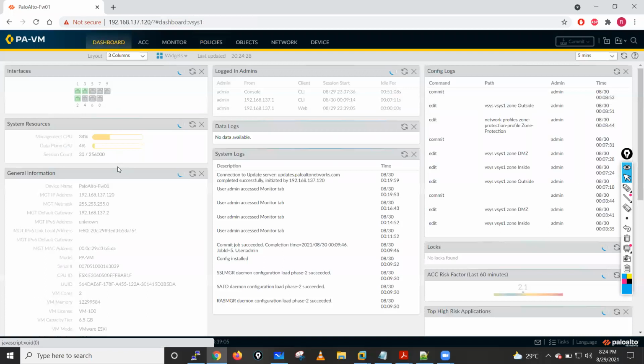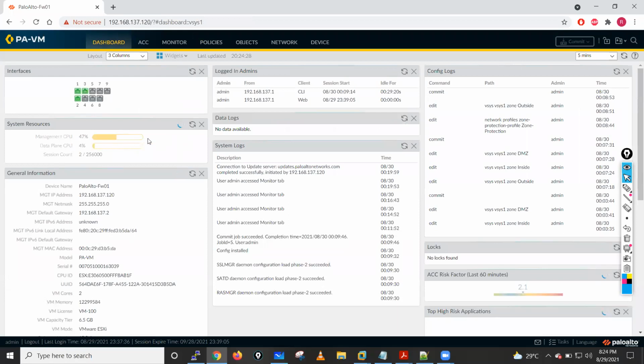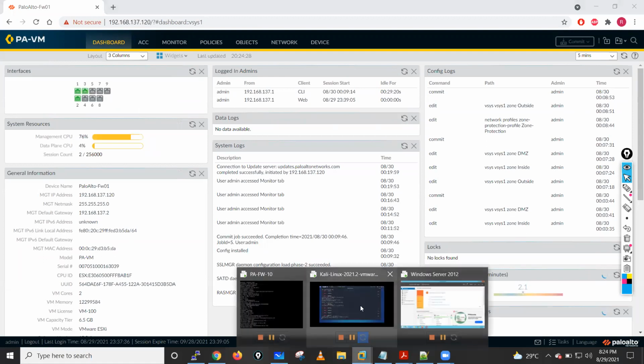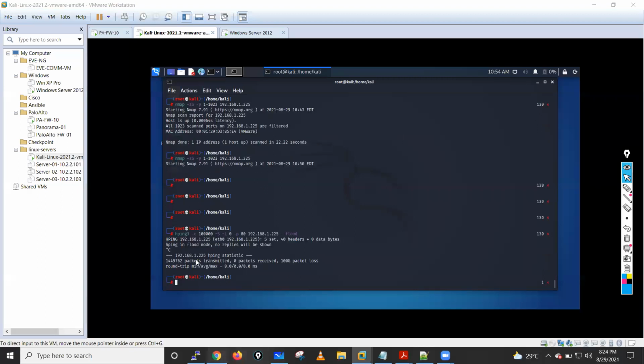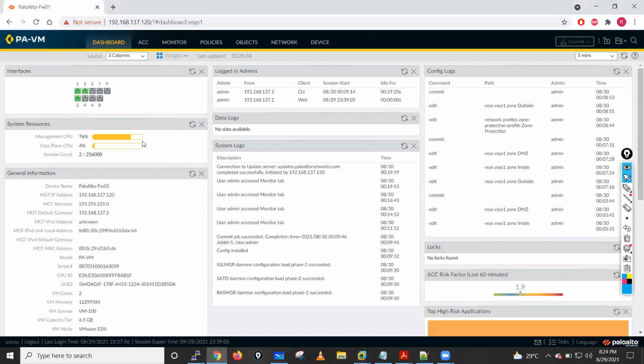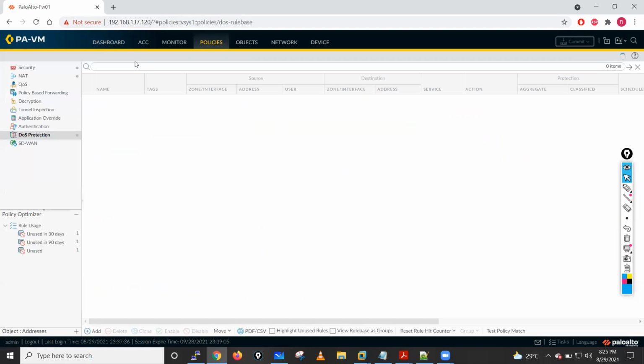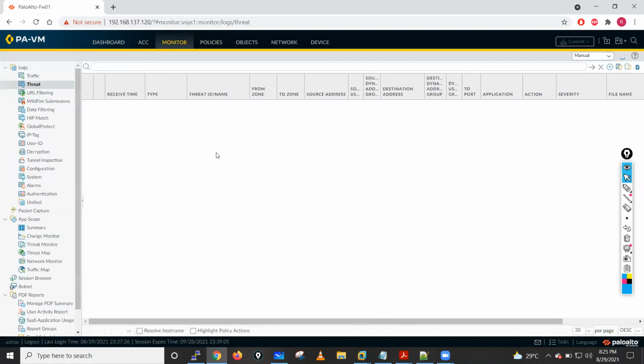Let me go into the dashboard. Look, connection count is also 0 here. hping, port is 80, 192.168.1.225, with the flood option. Okay, so the command is correct. The thing is, guys, what's happening? Because we have zone protection, that IP address has been blocked for 300 seconds. If we try after 300 seconds, basically this particular thing will work.